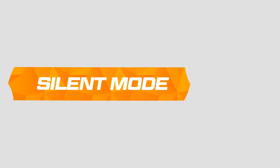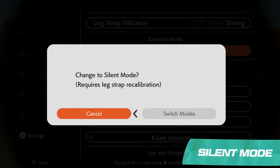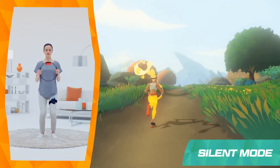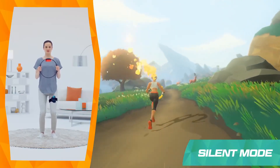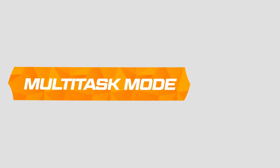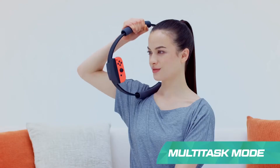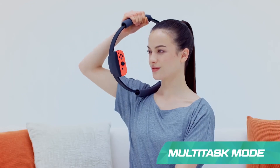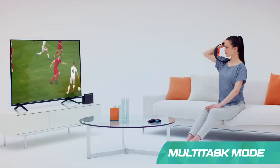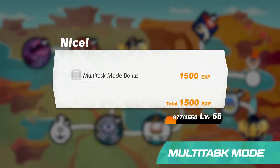Worried you'll make too much noise? Try silent mode. This mode will swap jogging in place with lighter knee bends so you can keep your legs active without heavy impacts. Exercise at any time with multi-task mode. You can use the Ringcon accessory to train off-screen. The game will track each press of the Ringcon, and the extra effort will earn you bonus experience to aid in your adventure once reconnected with the game.